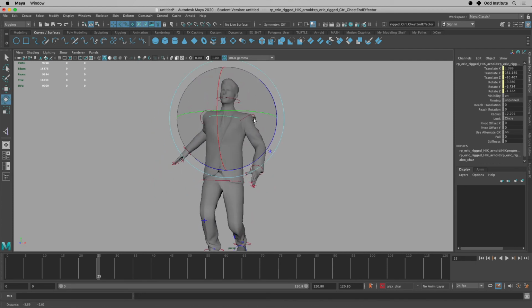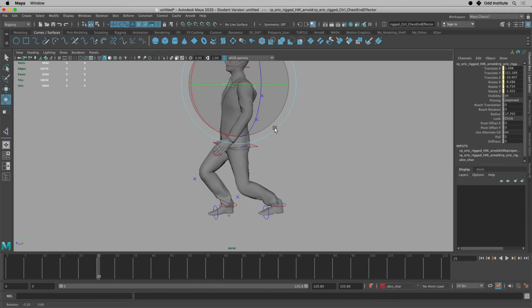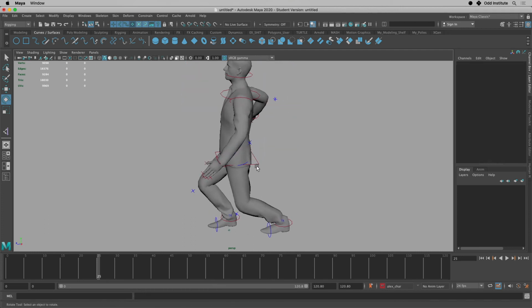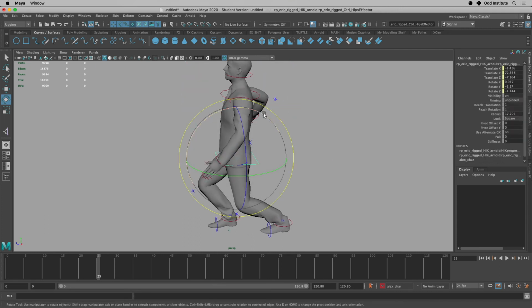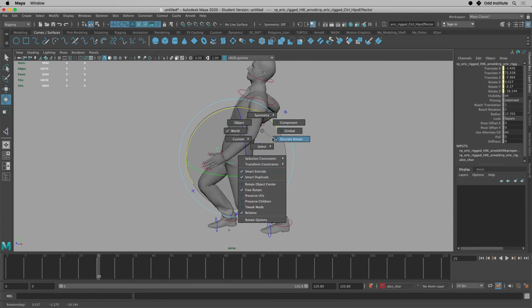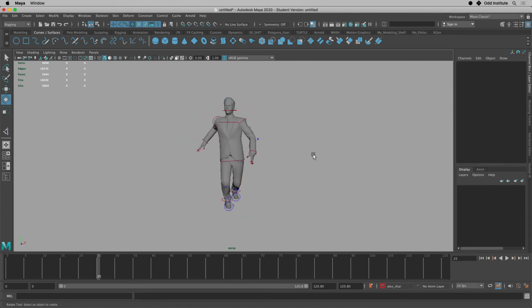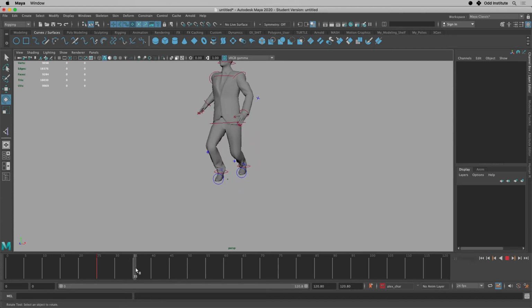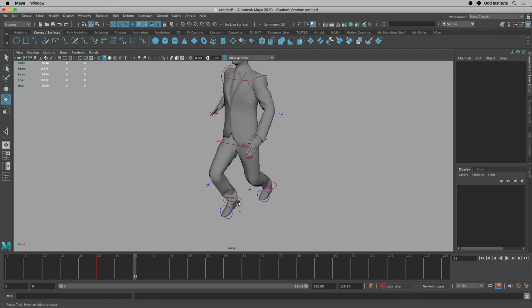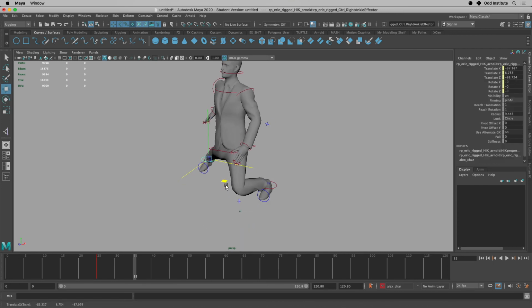So you see, I don't worry about the individual keyframes. What I do worry about is the posing of the overall shape that I want to give to my character. I worry about that, and then once I'm happy, I hit the S button, and now there is a keyframe in there. I go a little bit further in time, let's say about here. In here, this foot goes in here.